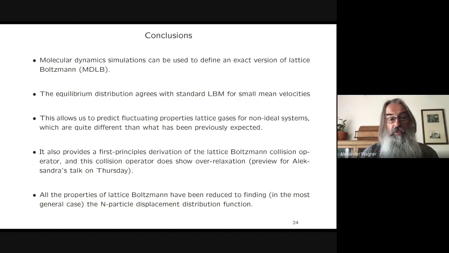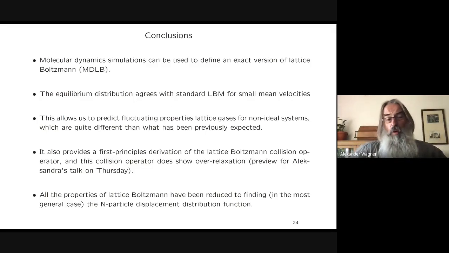It allows us to predict fluctuating properties of lattice gases for these non-ideal systems, which are quite different from what has been previously expected. And it also provides the first principles derivation of the lattice Boltzmann collision operator. And this collision operator does show over-relaxation, but that is something Alexander will talk about on Thursday.